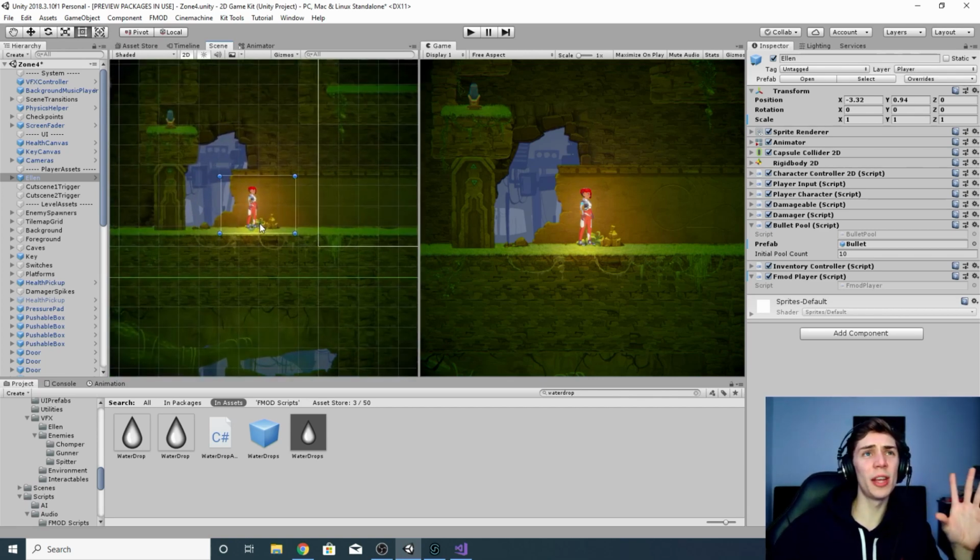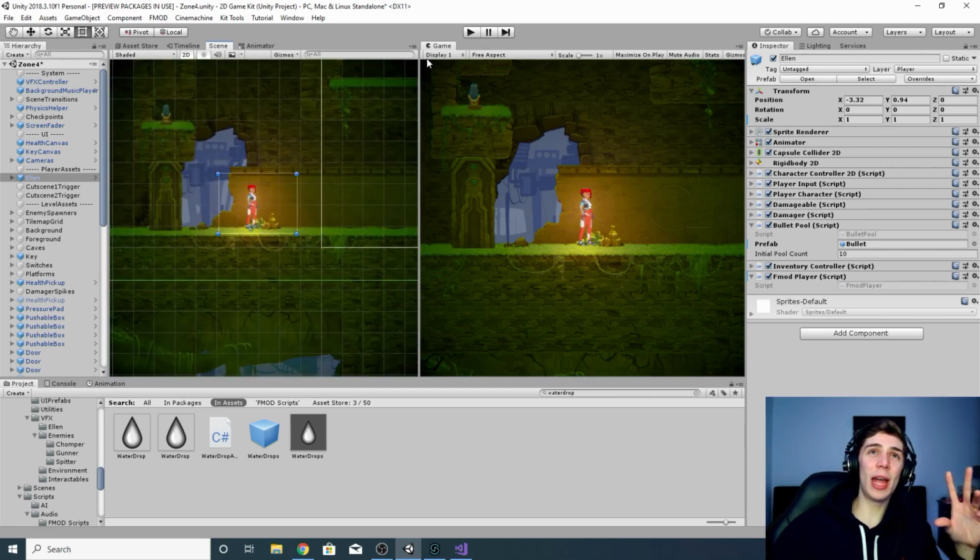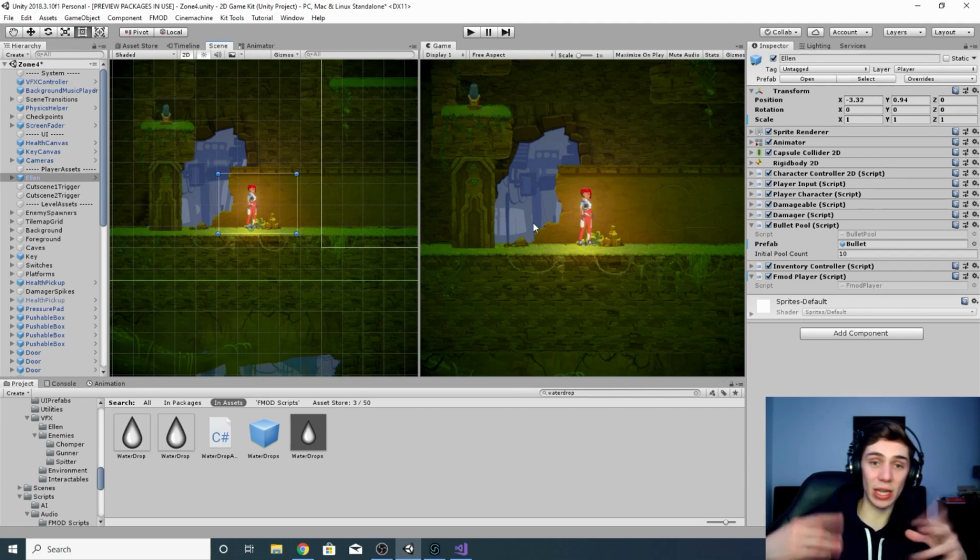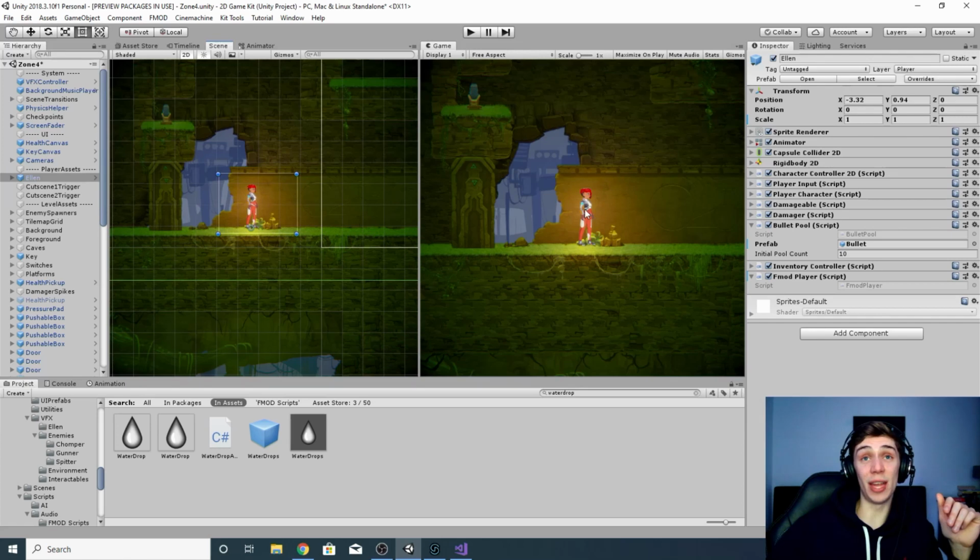So that's where she belongs in the game world. However, from the camera's perspective, the camera has its own kind of 2D graph. And anything it can see, it can place on that graph and give it a new location. So for example, in terms of the camera, Ellen, because she's in the center of it, is actually located at a value of 0.5x and 0.5y.